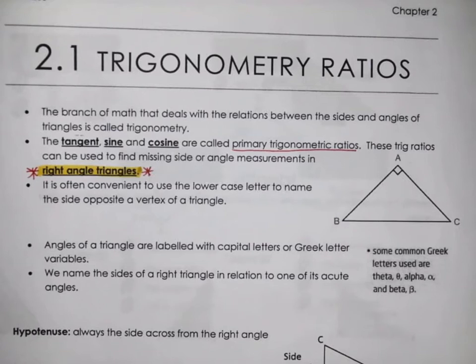When you get into grade 11 essentials, 11 pre-cal, 11 applied, you do some trig formulas, but not in right-angle triangles. So these ones we're going to start with right angles. Do you guys know what makes a right-angle triangle a right-angle triangle? 90 degrees. It has one angle of 90 degrees.